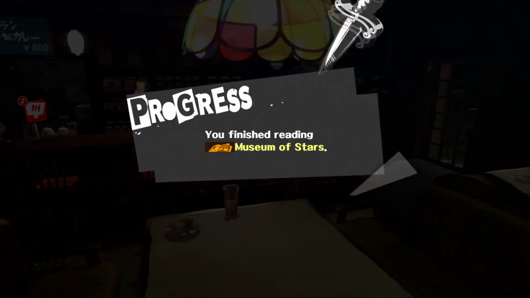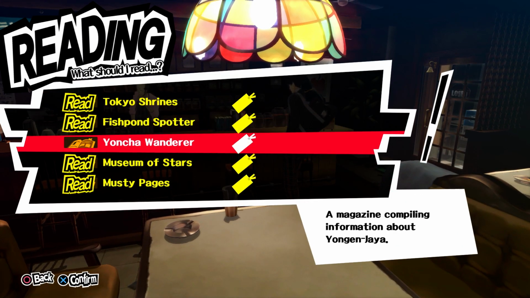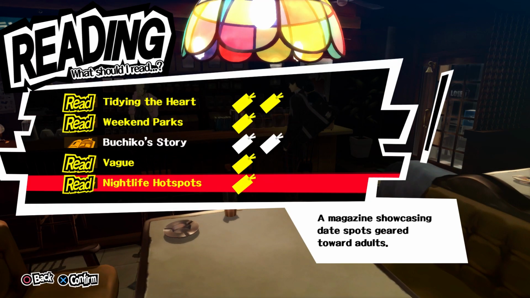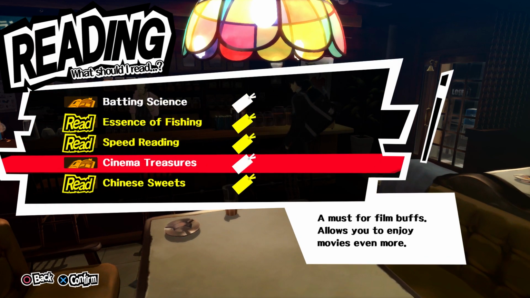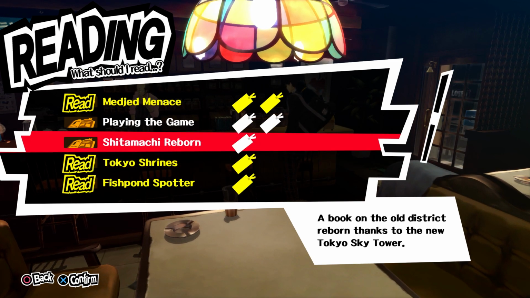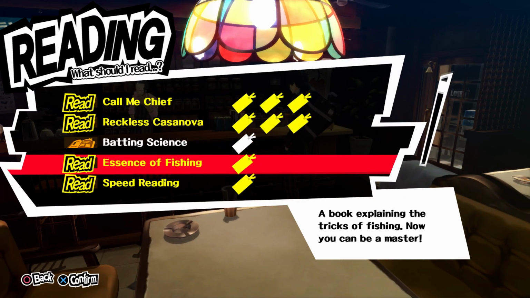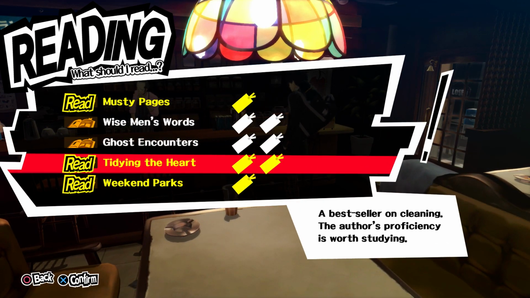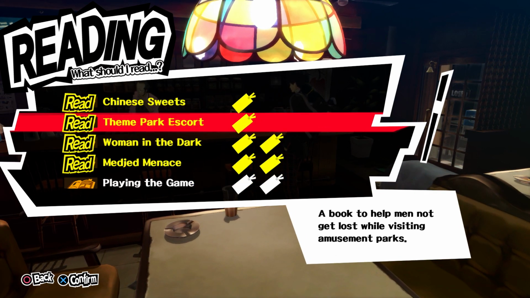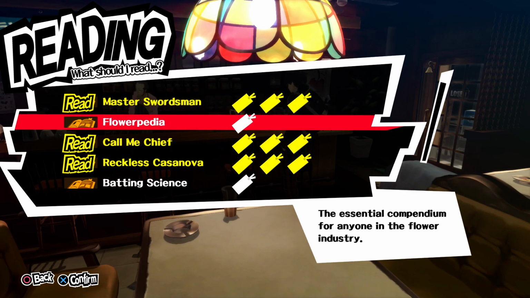Alright. Museum of the Stars. Don't know which one of these places are my favorite. I quite like the museum, I must admit. Alright. But then again, the back alleys of Yongen-Jaya are pretty nice as well. And I think, no, they're still Shitamachi. Alright. Is that all of them? I believe that's all of them. Wise Man's Words, Bushko Story, those are all proper books. Cinema Treasures, Batting Science. Okay, I think we're good.